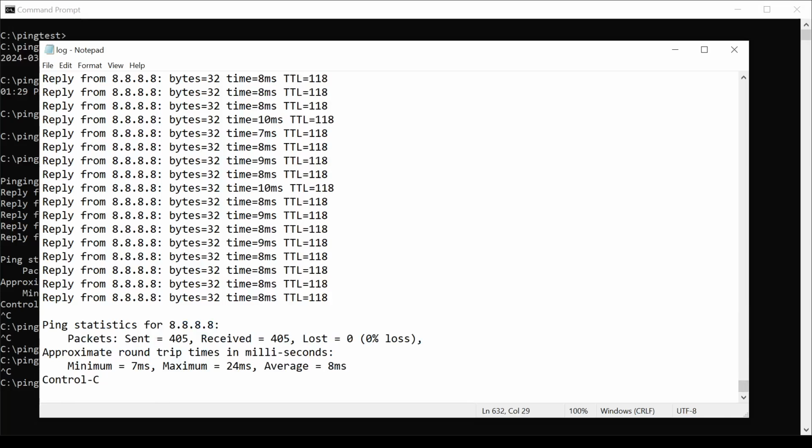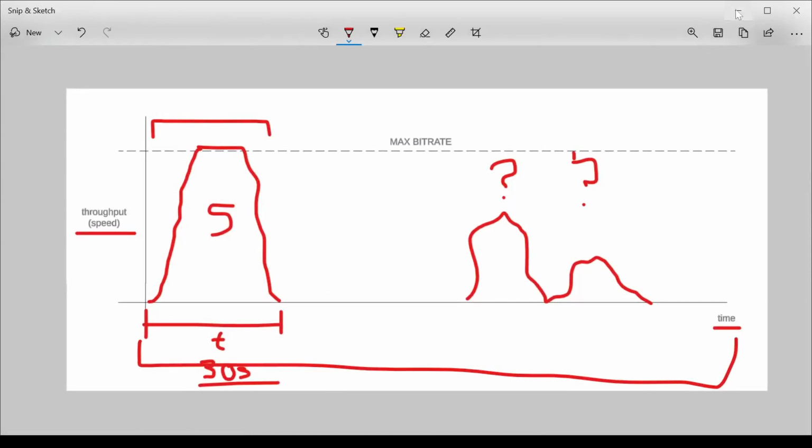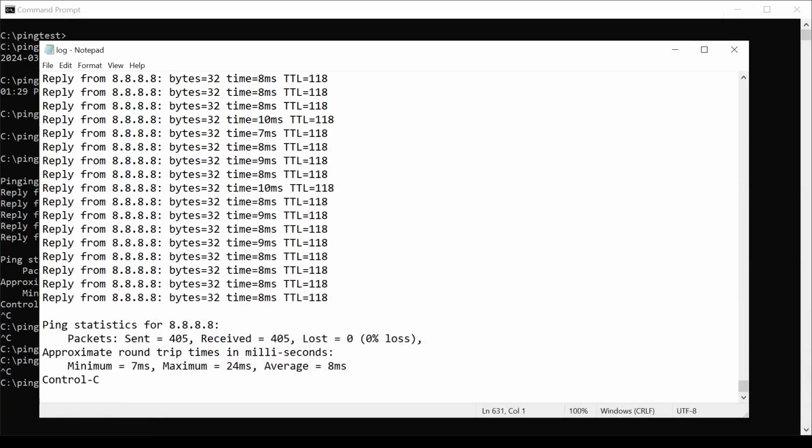I've used this technique in enterprise settings where we're testing out 100 gigabit per second circuits. It's the same concept. You want to make sure that over time, not just the 30 seconds, you test this over a period of time to make sure the reliability is good as far as you can. You can't test it for 24 hours, obviously, but the longer you go, the more accurate your measurement is going to be. So that's the first technique. Now let's go to Wireshark and see what that says.